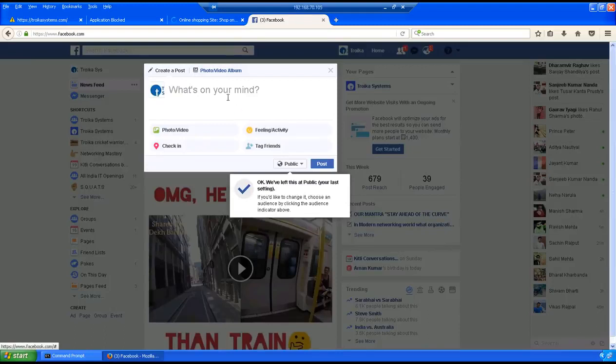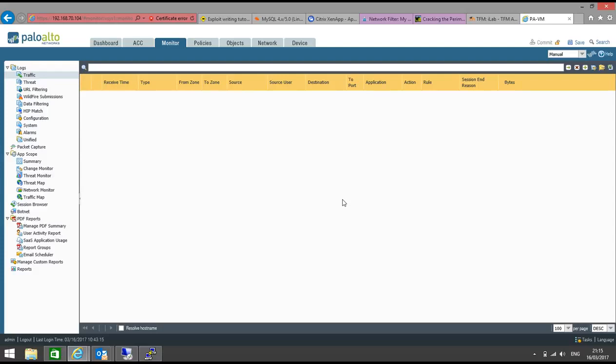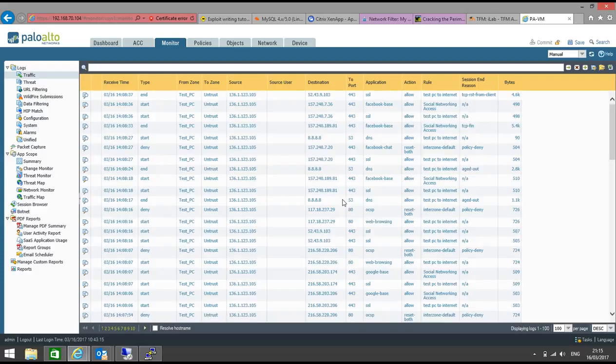Or in fact, let's first see the logs, and then we can try to chat and post something on the Facebook wall. So go to monitor. Now if you see, Facebook base is being allowed by the firewall. Action is allowed. Do we see Facebook chat?